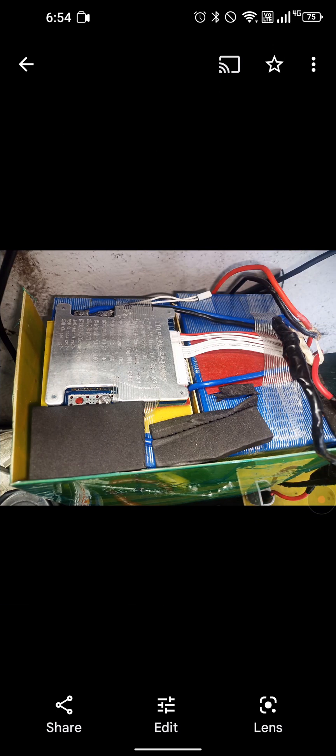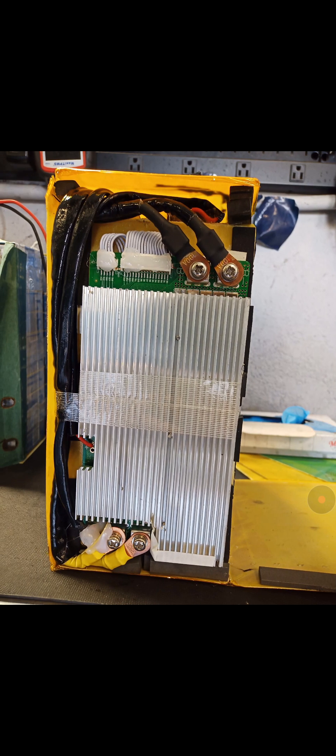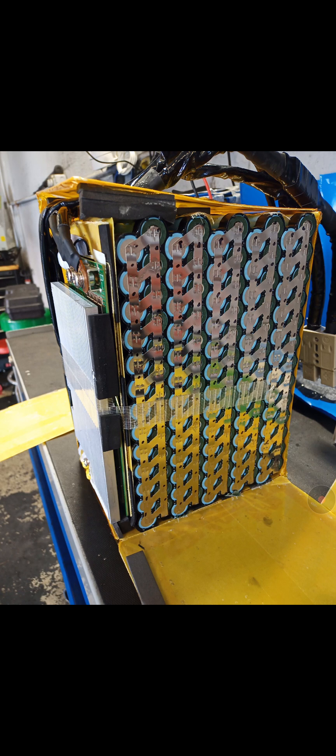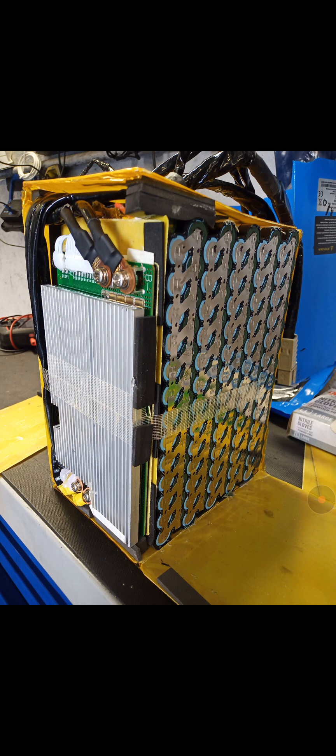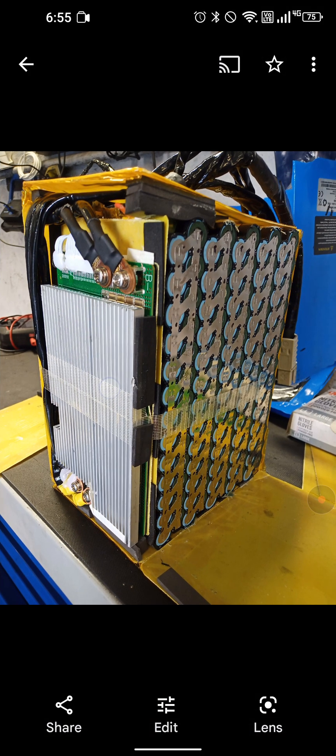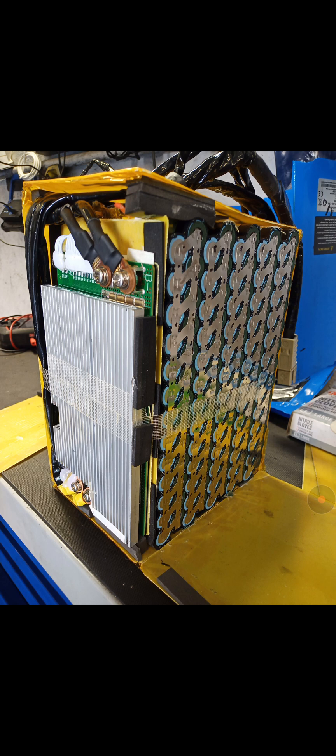It's a 40 amp BMS. This thing was $900 and I got ripped off — the seller is nowhere to be found. I suggest you learn to build batteries. You'll know what BMS you can use — there are a bunch of smart BMSs available. The cells are the expensive ones, but I think you'll be able to save yourself $200 to $300 or more when you build your own battery. You just need to lower the discharge current on the speed controller and this battery is going to work properly. I hope this video helps you out if you're having the same problem.